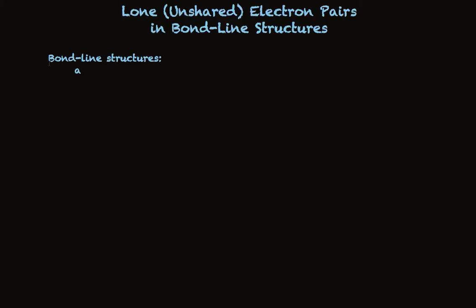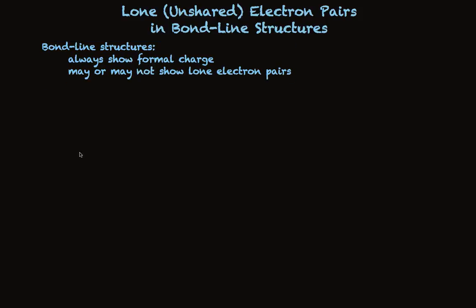One of the rules is they always show formal charges. And the second is they may or may not show lone electron pairs. The fact is that whether the lone pairs are shown or not depends on what the person who drew that structure thinks is best and whether somebody believes it is particularly important to show them to explain something. Not everybody uses the same thinking to decide whether to show the lone pairs or not. So I thought we'd better go through some structures that will have lone pairs and look at examples of how we can figure out that they're really there.